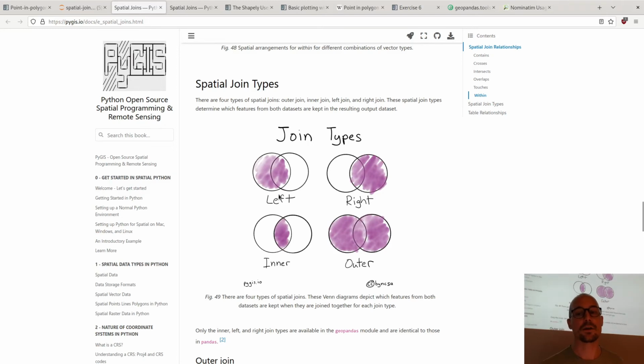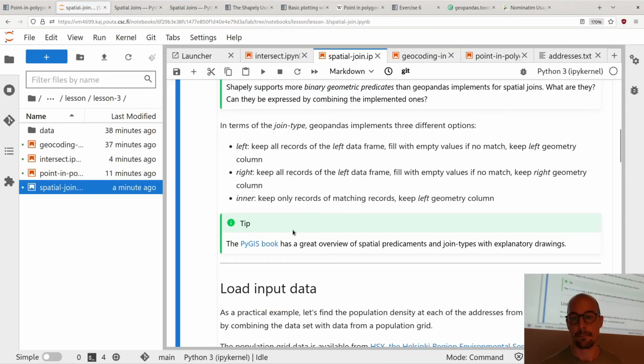If you have a left table, that means every record of the left side will be retained, but those from the right hand data table that don't have a match in the left one will be discarded, and vice versa. And GeoPandas does not implement the outer join, which would be like, this is actually a bit of a misleading drawing, because it might be that there's not even an overlap in here for all of the records, and it would still keep all of the records of both sides.